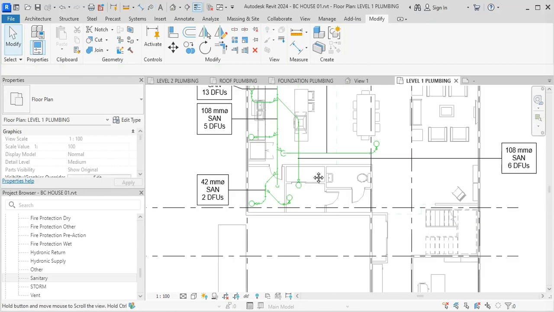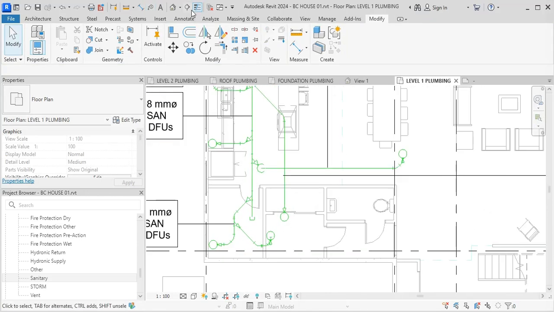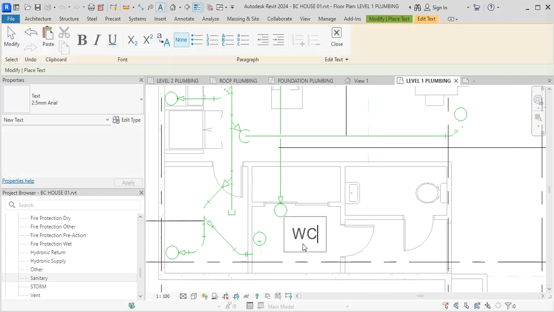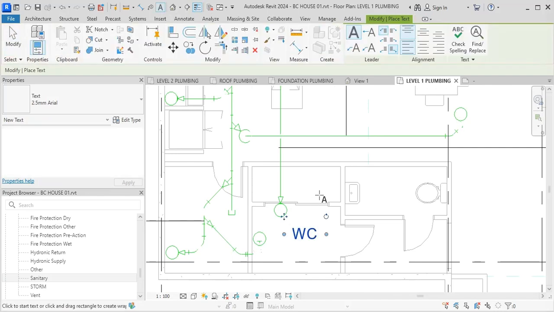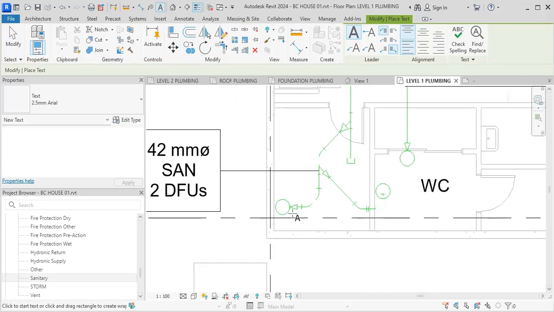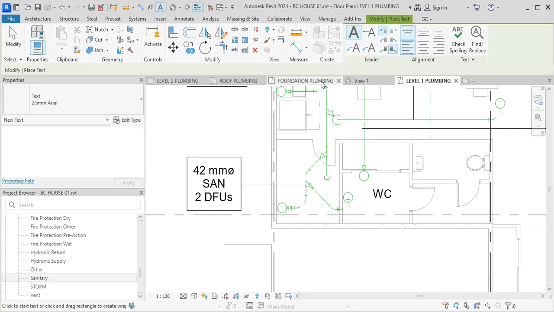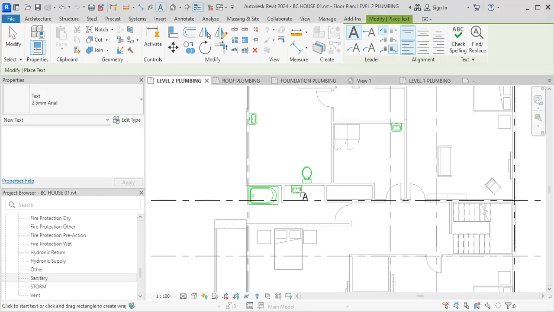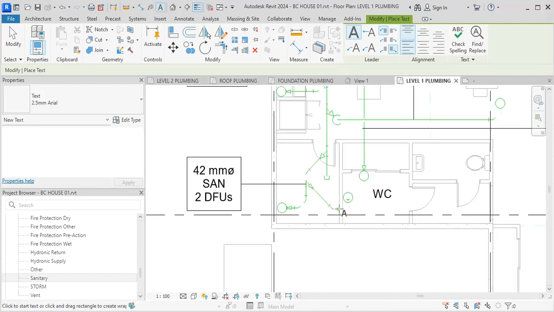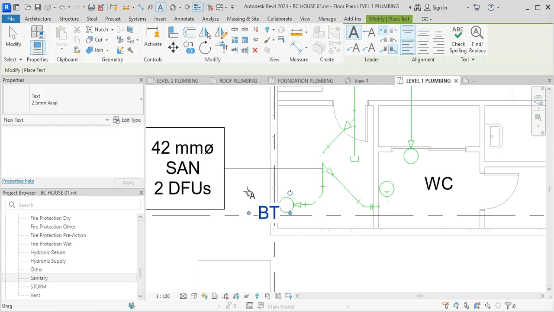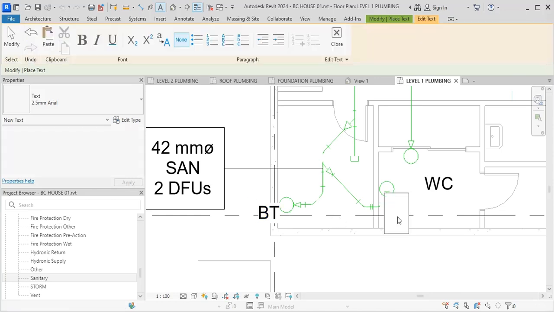Also, I will need to add some text here. I will say this is a water closet, and I want to say this is what was this? Level 2. This was the bathtub, and this was the lavatory, and I say this is a BT, bathtub, and this is a lav.